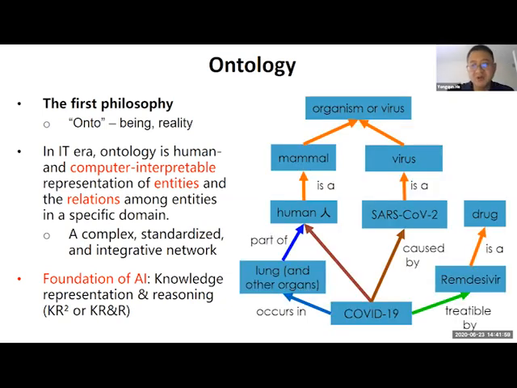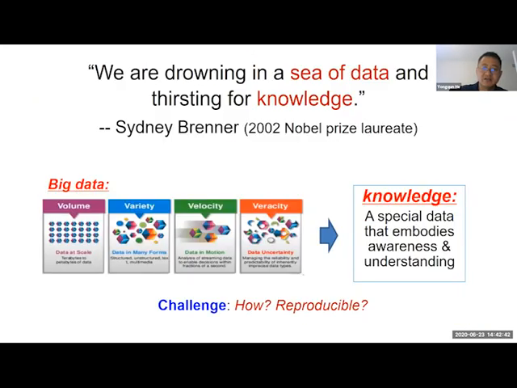Let's say we have some ontology like this, coming back to the same robot question. We say COVID-19 is induced by the virus SARS-CoV-2, and it occurs in humans. The human is a mammal, and this is a virus. Then you can see it appears in some organs like the lung, right? And the treatment can be remdesivir, which is a drug. If the computer knows the structure, then it is going to become smarter, and it can probably answer the questions we had earlier better now.